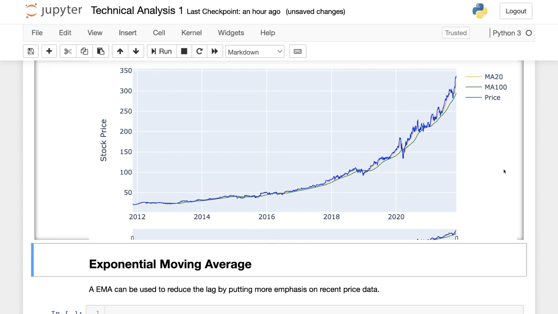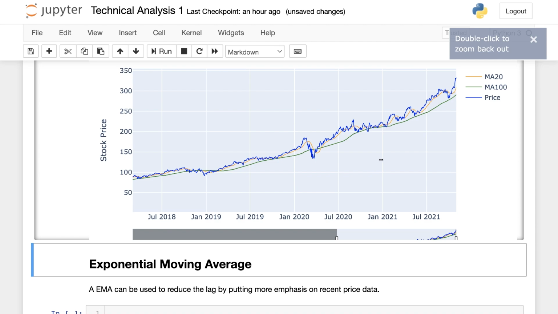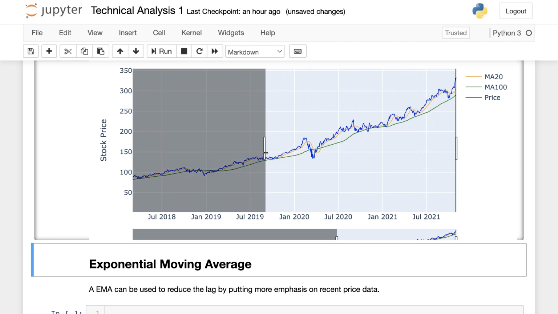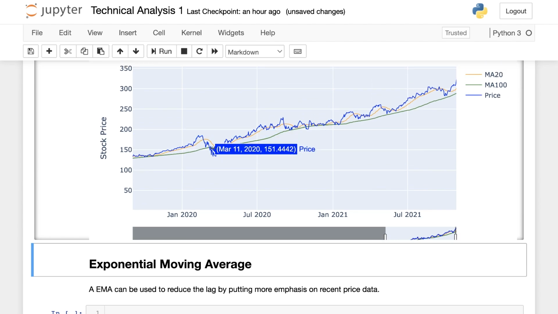All right, and if we go in here and we zoom in, we have our 20-day as well as our 100-day moving average. You can definitely see the signs here, and we can just keep dragging it closer and closer, that whenever the 20-day moving average breaks across the 100-day moving average, that is definitely a sign that the stock is in an uptrend, and likewise, whenever it falls below it, that it is in a downtrend. And of course, this is because the stock market fell a whole lot because of the pandemic.